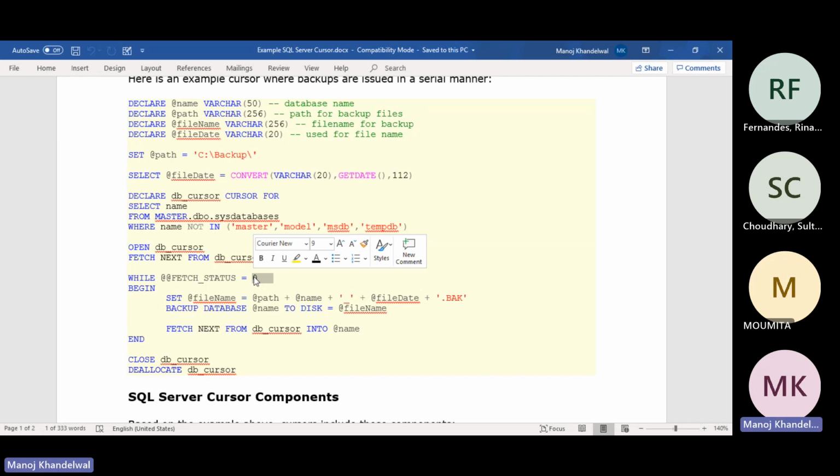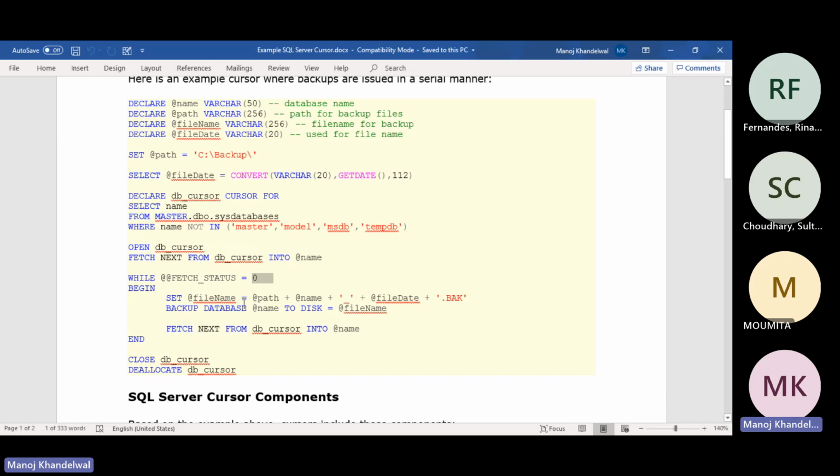You have not done any programming before, right, Sultan and Rinaldi? Do you know what loops are in programming? Yes, sir. Do you know? No, sir. Yes, I know, I know.